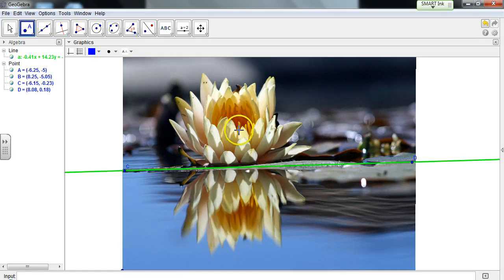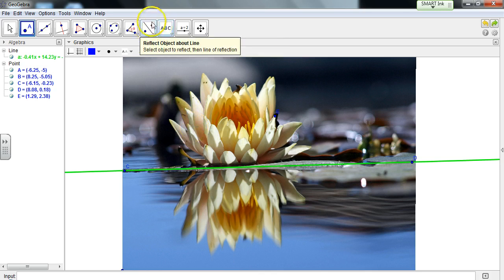So for example, maybe this point right here and this point right here. So what we could do is have the kids look at the reflection point, or we can actually construct it. So I'm actually going to undo that second point there. You can just undo with Control Z, or you get your undo redo buttons up here. So I'm just going to take this. If this is a reflection, then I can just reflect this point over this line, and its reflection point should end up where we see it right here.